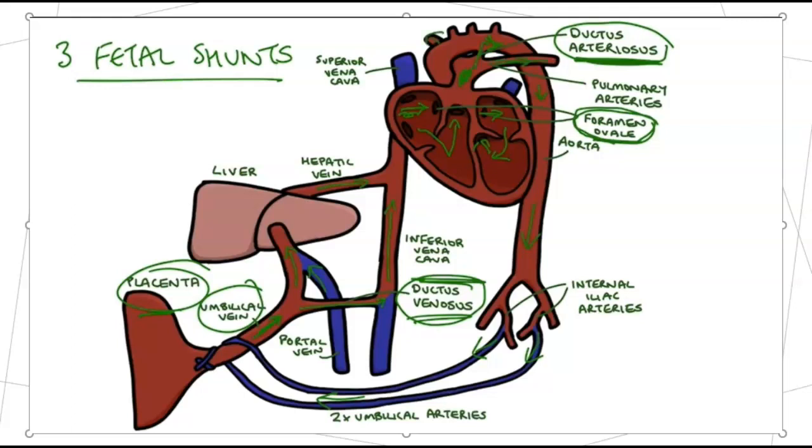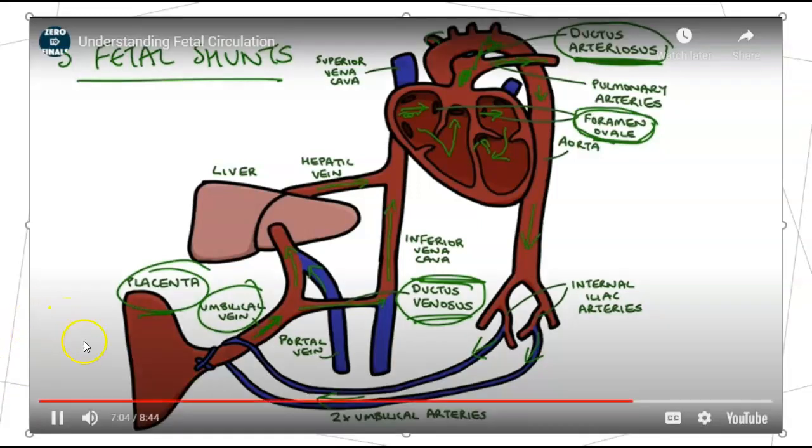So flow is always going to prefer the path of least resistance. So instead of going into the pulmonary arteries, it flows into the aorta. But what happens at birth is the baby takes its first breath, and this causes all the alveoli in the lungs to expand, decreasing the vascular resistance in the pulmonary vessels. There's also a drop in the circulating prostaglandins in response to the increased oxygenation of the blood from taking that first breath.